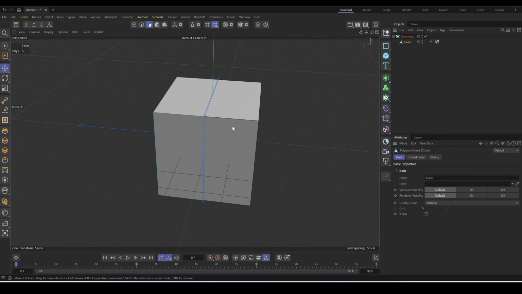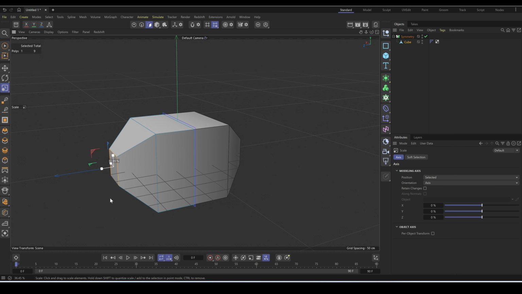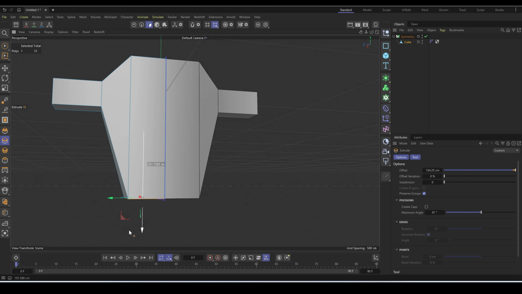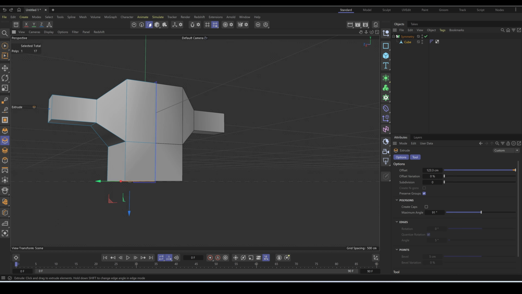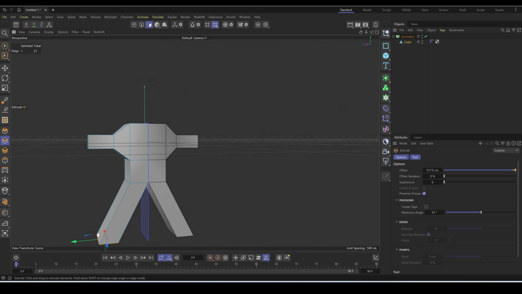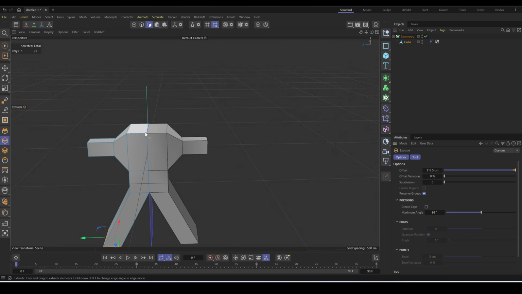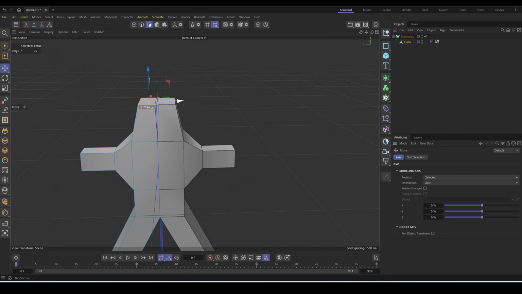Because it's procedural, I can just carry on my business and keep on extruding, scaling it down, and it does it. So I bring this down. This is also K L. So let's say I'm modeling the character, then I press extrude it down, then extrude it downward again. Bring it to the side. This is a very rough looking character, but extrude this upward, scale this in, bring it to the center.